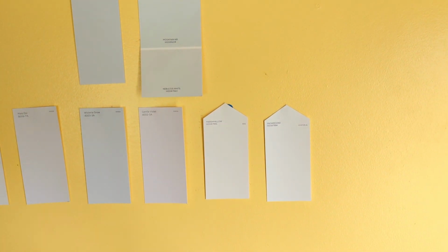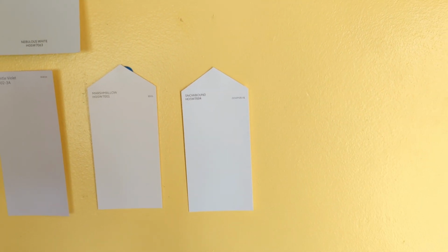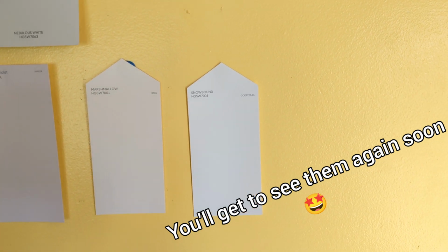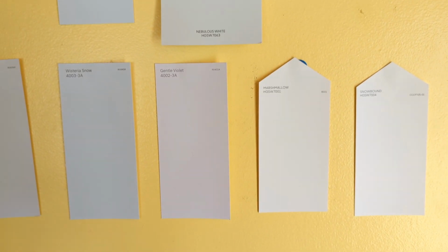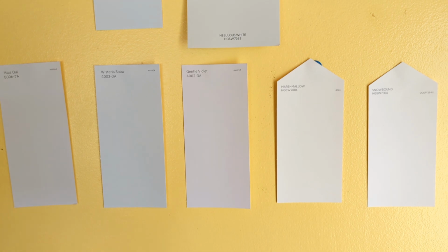So let me do them individually now. The one that I'm focusing on right now is Snowbound. We have that in our kitchen already. This one next to it is Marshmallow. Then this is Gentle Violet. I don't really think it's doing the Gentle Violet justice. Let me see if I can change the setting a little bit.